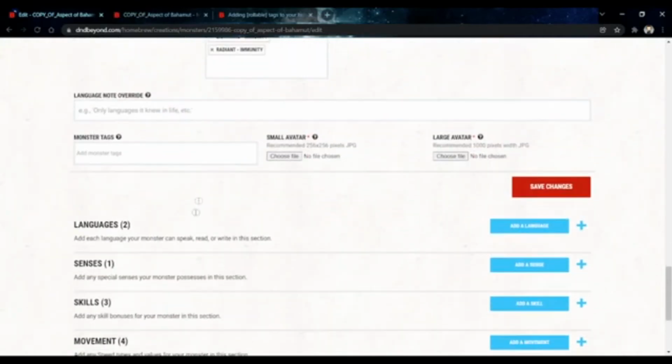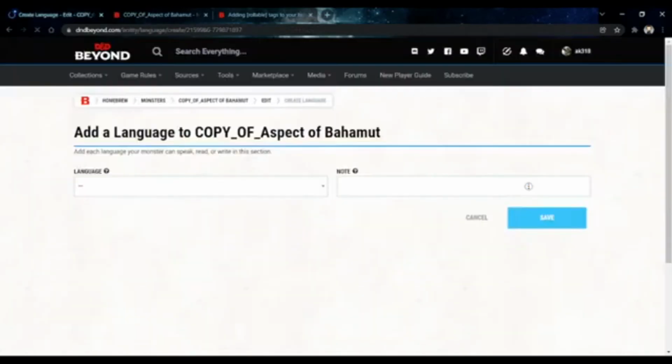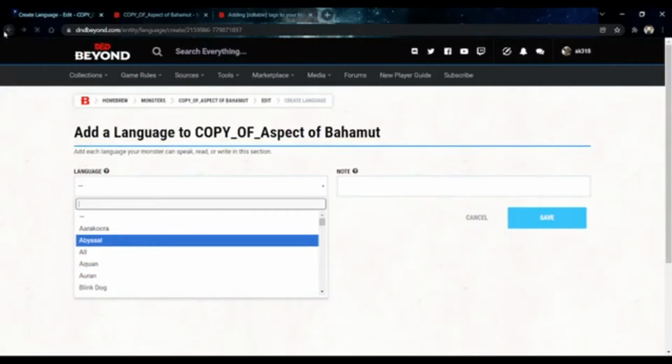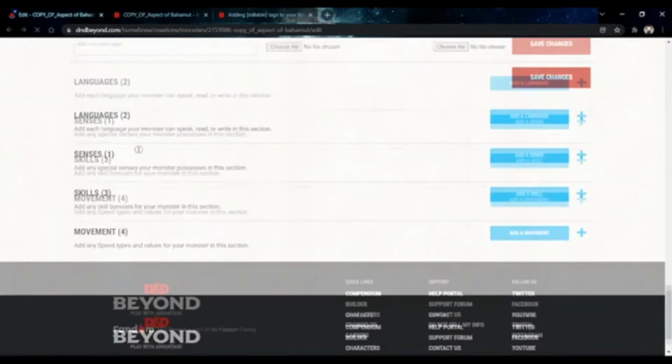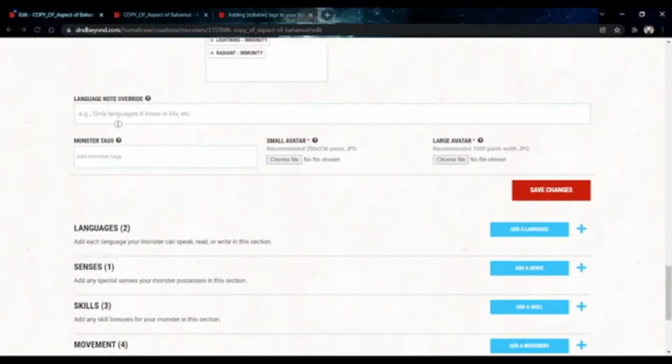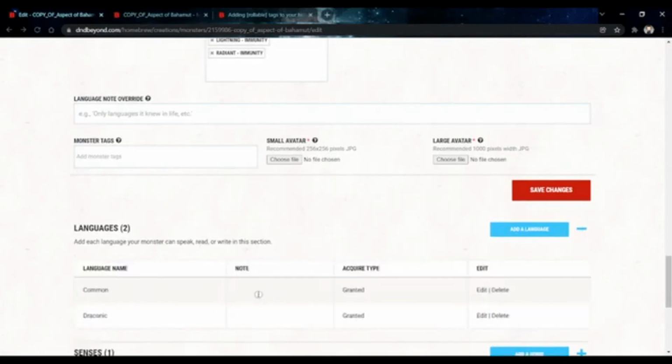Language no override, so you manually put in your languages here, you add a language and then you pick the language. This is for example, if you were to put a dragon knows Common, Elvish and Draconic, but then you would put here it only knows those languages, it cannot speak it. It understands it but cannot speak it. Or another one with Undead is to go, it only knows languages it would have known in life, if you're going for a generic monster like a zombie. With the note section is where you would often put telepathy as a language, and then in the notes you would put the range.